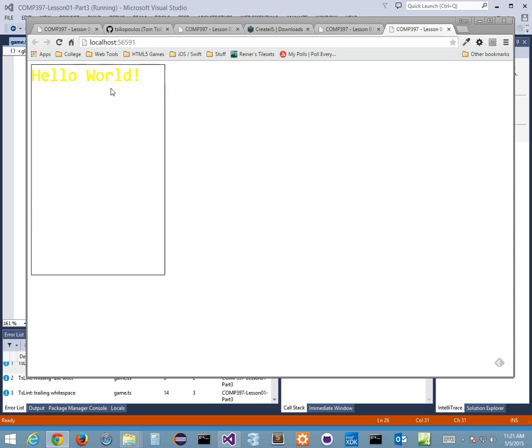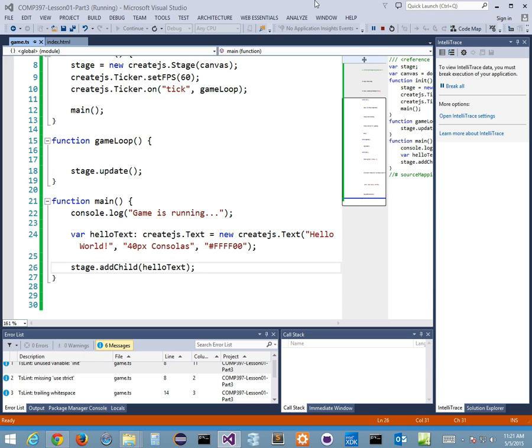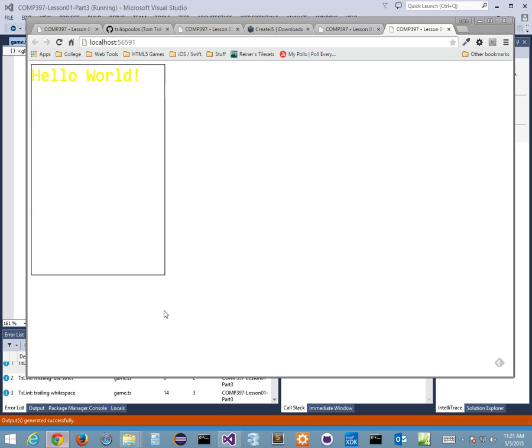Yes. You just can't see it because it's yellow, right? Let's make it black so you can see it a little better. So what's black? Come on, guys. Ali, what's black? All zeros. All zeros. You got that one. Okay, good. Right? And let's go back in, and we'll refresh. And there it is. There's black.